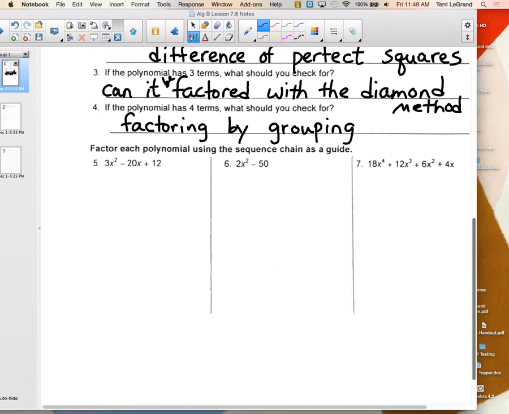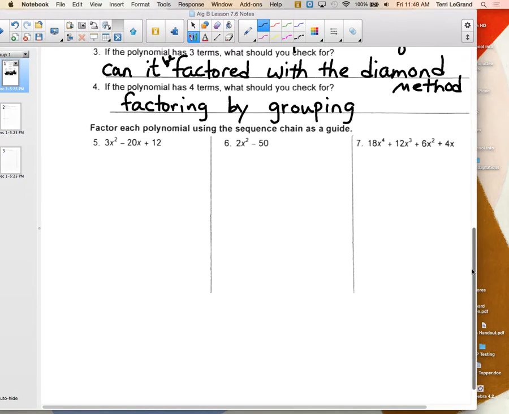Now, just like has happened in the last week or so with our factoring, once we learned how to factor, then we've had some times when polynomials were not factorable. So I say in the homework of those 12 problems that you have for homework, 3 are not factorable at all. You can't do anything to them. You try to GCF it, you can't. It's a 2 or a 3 or a 4 term, and it can't. One of those things can't be done to it. Then you just say it cannot be factored at all, but there's only 3 of them, okay?